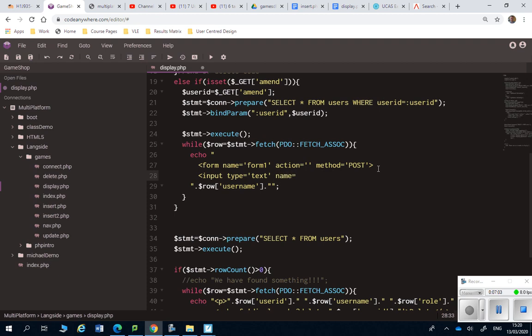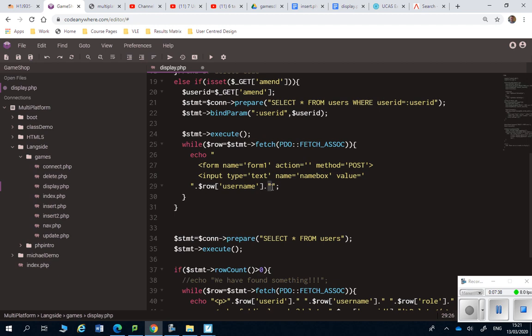Name equals namebox. And here's the clever bit, if you like. Value equals that. Now, at that point, I'm opening the value. That is closing the echo. That is taking the username out of the database. That is reopening the echo.